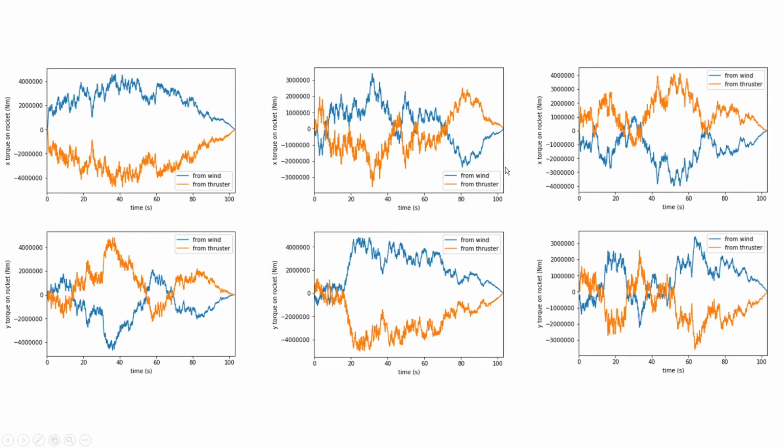The Earth also has an atmosphere that extends to 24 kilometers in height. Randomly changing wind forces act on the rocket as torque. The autopilot system corrects for these forces by controlling the angle of the thruster on the bottom of the rocket. Each vertical pair of graphs is from a different run.